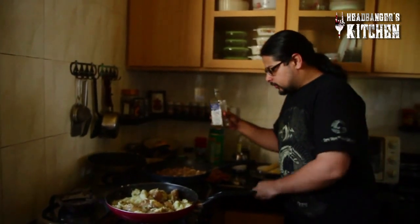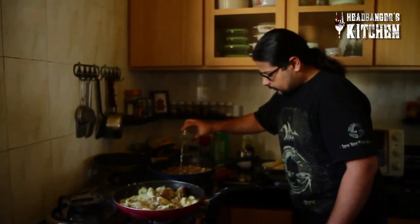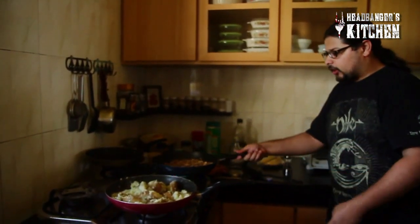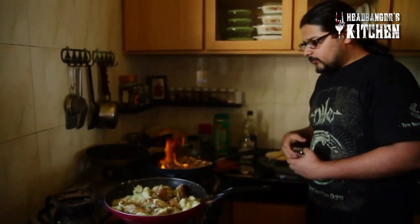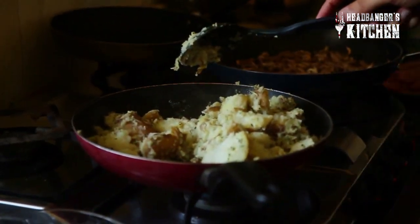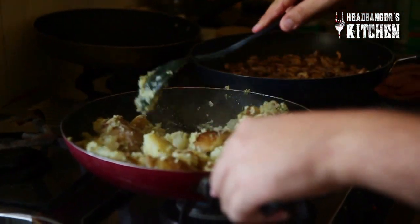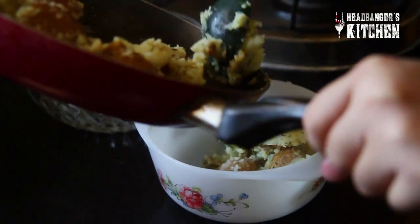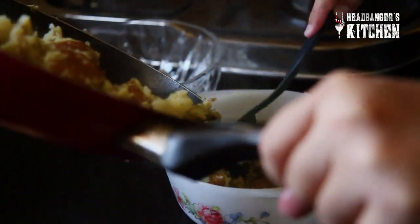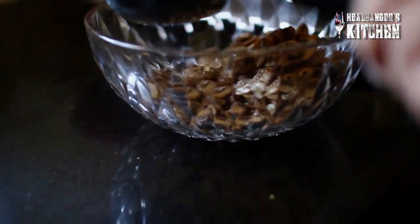We're gonna add the gin now to the mushrooms — a nice portion of gin. Watch as the alcohol cooks — it can flambé a little bit, looks really fancy, impresses your relatives. Some mushrooms flambé! Our potatoes are just about done and have cooked in well. Always taste your food to know it's good. Mmm, that's good. We're gonna remove the potatoes now. We're gonna put the mushrooms in a bowl and just keep them on the side.